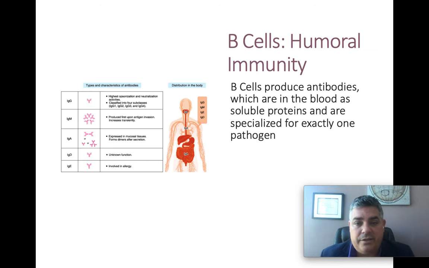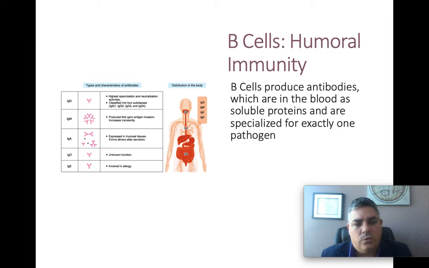So B cells, on the other hand, are responsible for humoral immunity, which means production of antibodies. And we all learned a long time ago that there are a variety of these antibodies, which are soluble proteins that are present in the blood and measurable, that are supposed to indicate something about the activity of the adaptive immune system: IgG, IgM, IgA, IgD, and IgE. IgG, we think of as either a chronic response or a prior threat or infection. IgM is meant to be a reaction to something that we believe is current. IgA is typically expressed along the mucosal membranes. IgD, we're not sure what that is. And then IgE is involved in allergy.